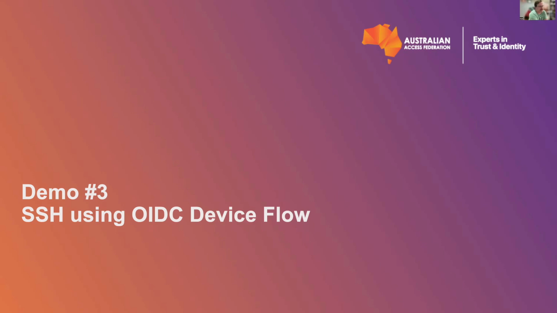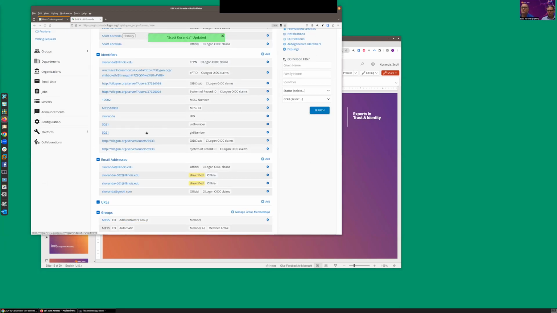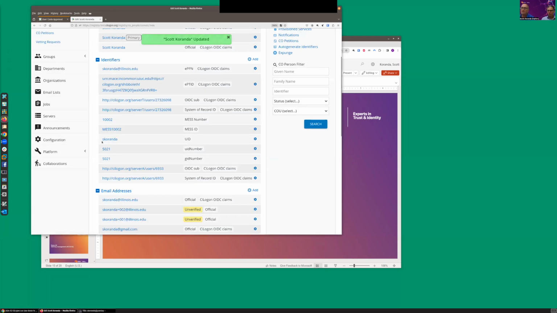Yeah, Scott, I got a quick question. How does it know what Unix user you are? Good question. So we have a lot of flexibility about how we do that. For this particular deployment, it's all configured so that I have an identifier called the UID on this record. And it's been configured so that the UID is what gets processed as part of the set of information that gets sent to the service on the back end.